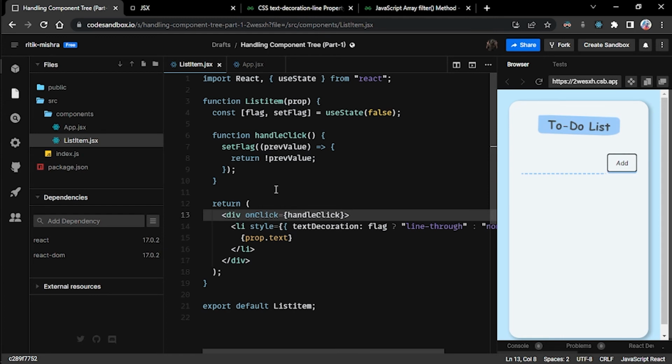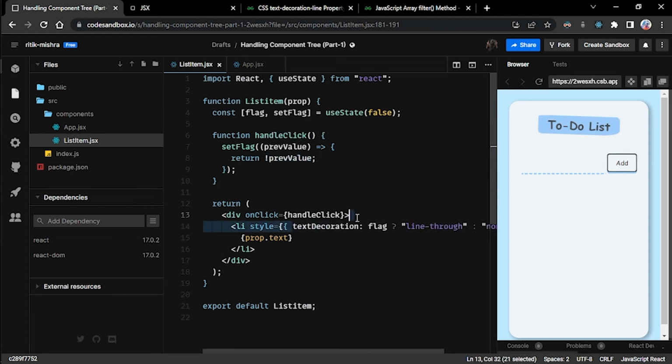What we basically did was create a stateful boolean called flag, and then we applied inline styling. We bound this handleClick function with the onClick method. As soon as we click on a particular task, this function will execute. The setFlag setter will take the previous value of the flag, which is initially false, and let's say we are clicking on that task for the first time, so it will return the opposite value, which means it will return true.